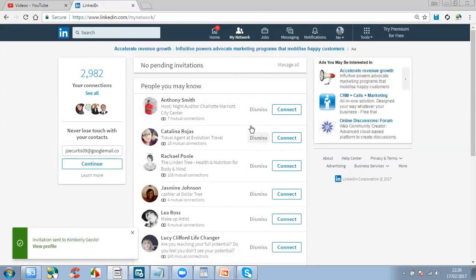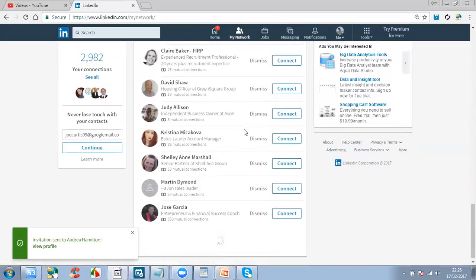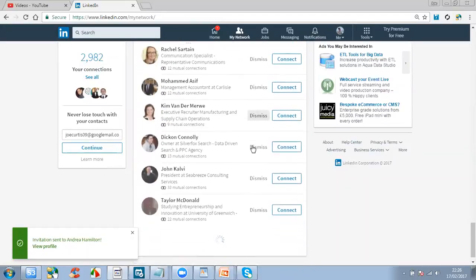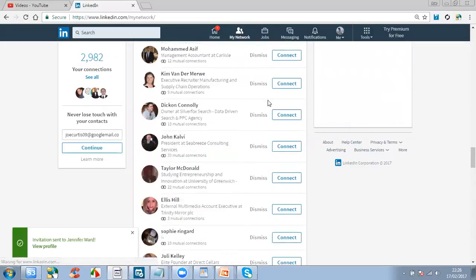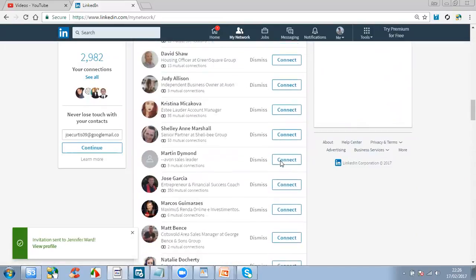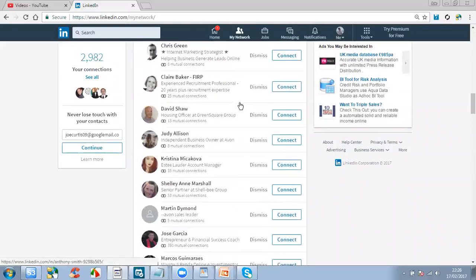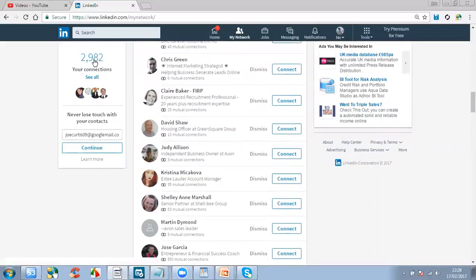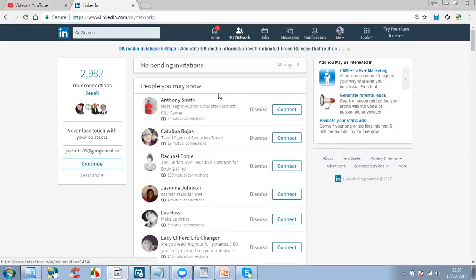And you can see a load more have come up now. It's just endless. I mean, you could sit there for 20 minutes and connect with all these people. You know what I mean? And, you know, it's a lot. It just goes on and on and on. And I've literally done that. I've sat there for half an hour and just connected. Yeah, that's a good thing. You're just never going to run out of people. Between Facebook and LinkedIn, you're never going to run out of people. Yeah. As your connections grow, so let's say I've done all these, now I might have well over 3,000 connections, and then even more people will show up in the people you may know section. So it's just never ending. So that's one way you can do it, Julie, is do it like that.